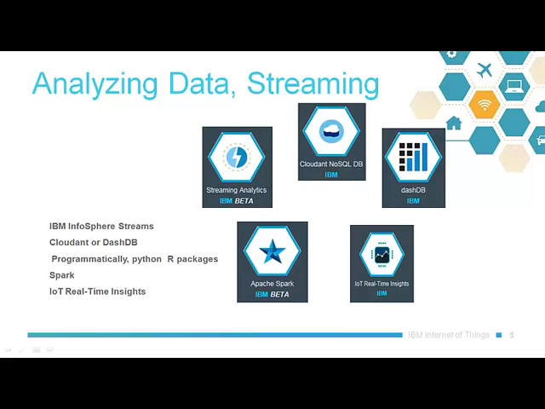Now let's talk about streaming analytics. Bluemix provides several services to help you get started, such as IBM InfoSphere Streams. This is an advanced analytic platform that allows user-developed applications to quickly ingest, analyze, and correlate information as it arrives from thousands of real-time sources. The solution can handle very high data rates, up to millions of events or messages per second.